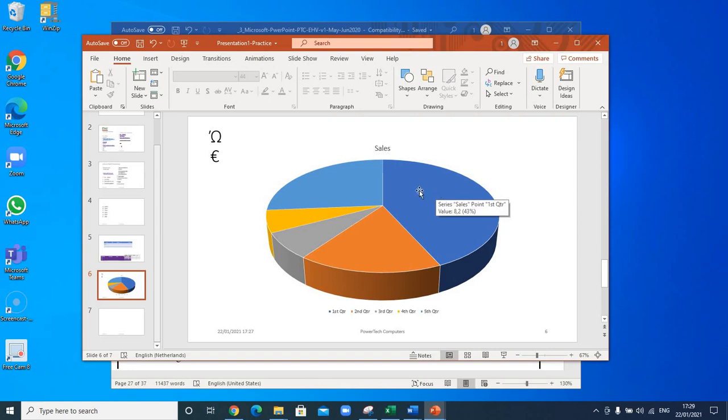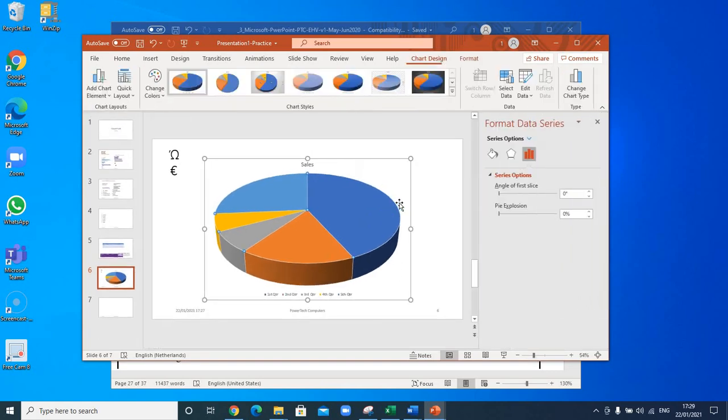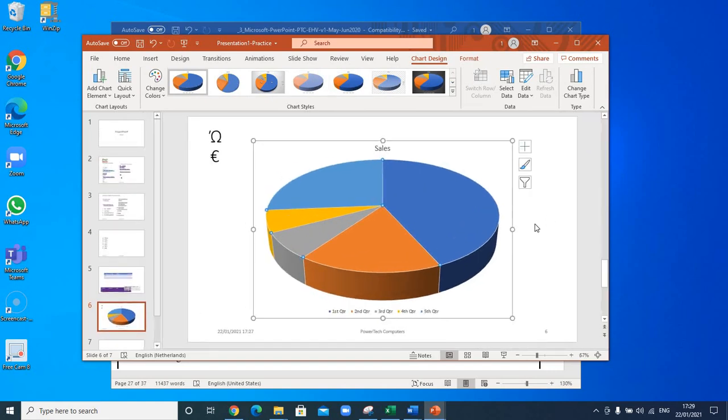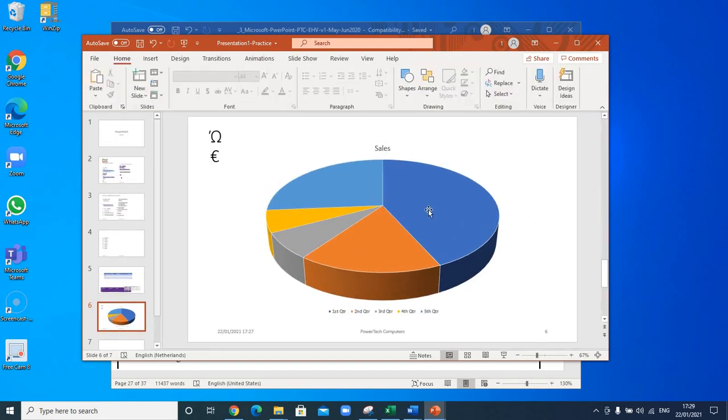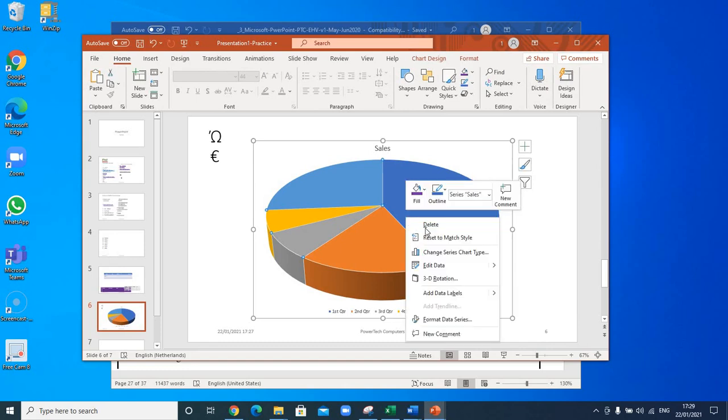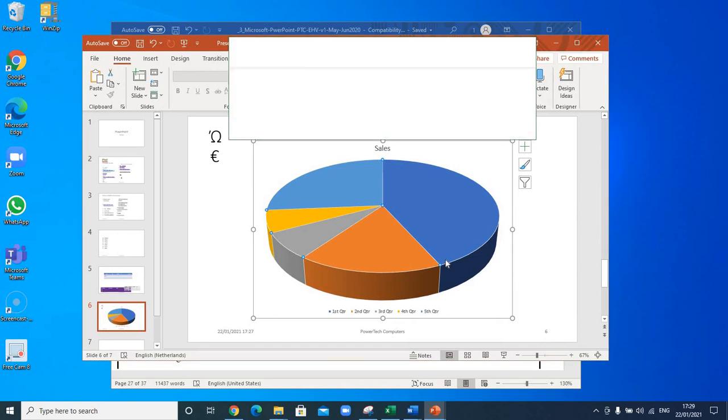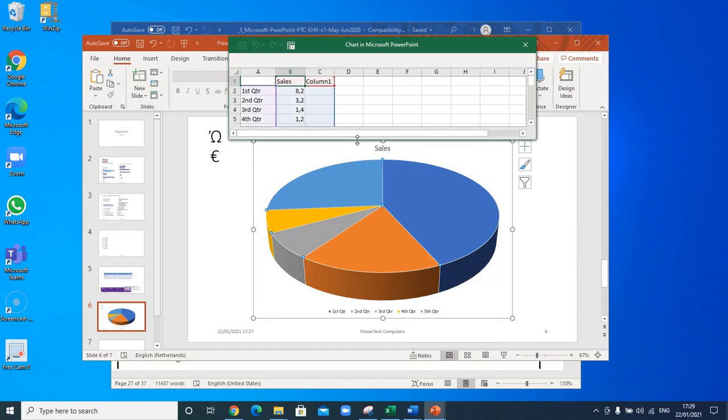And if you want to modify the chart, you simply double click the pie chart, and no, you don't double click. Double clicking means you want to format, change the type and everything, so let's leave that one out. So if I want to change the information, I will right click and I will say edit data, and then I get my Excel back.